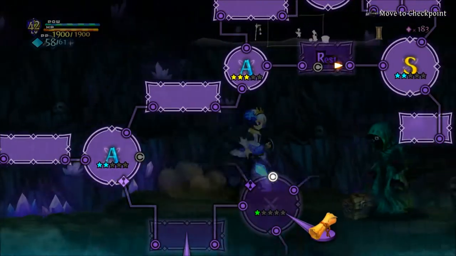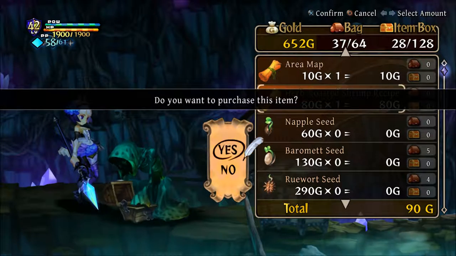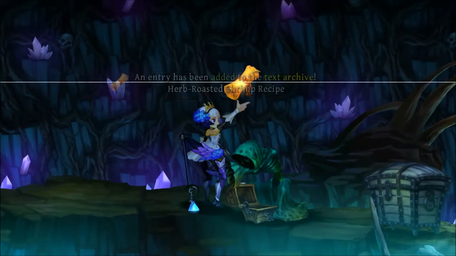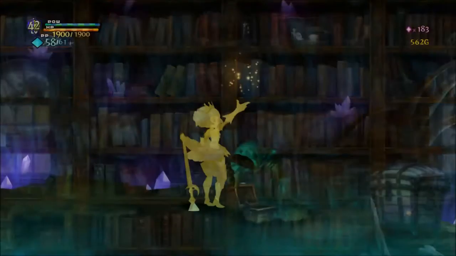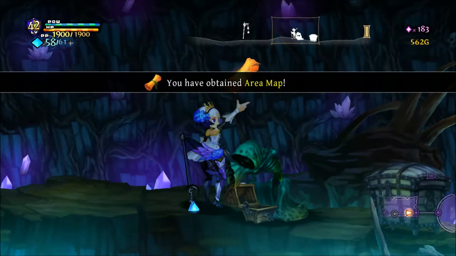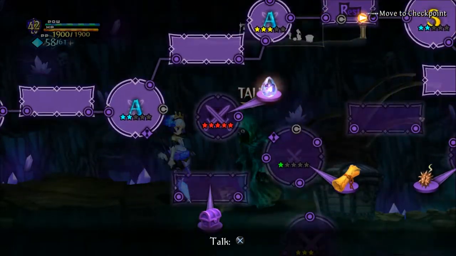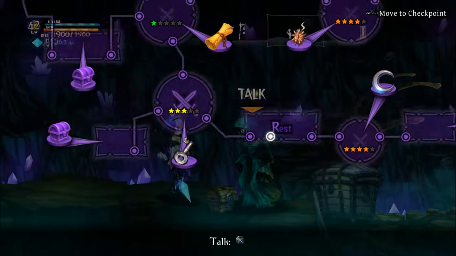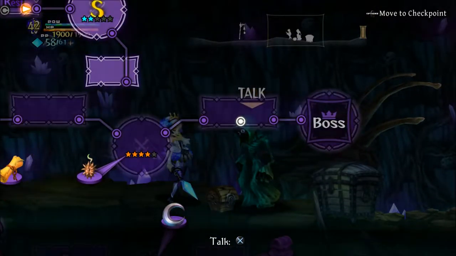Alright, so we got all that stuff. So it looks like we've hit everywhere we need to go. But we have some locked doors that we need to take care of. Actually, I walked right past you and didn't get this area map. Get this map though, man. Thanks, fella, and get this map. Herb roasted shrimp. And area map. Alright, cool.